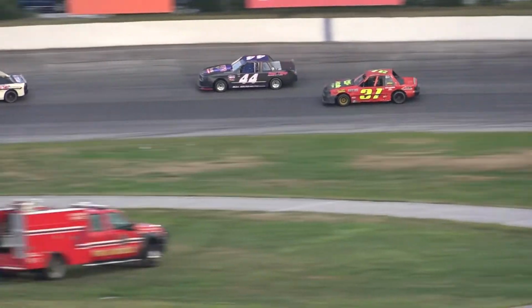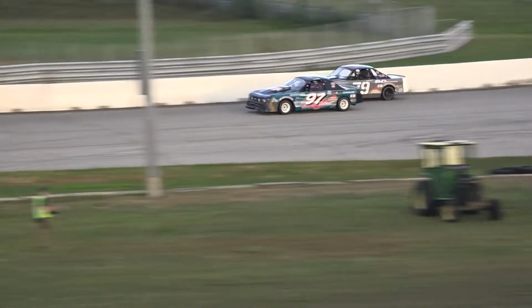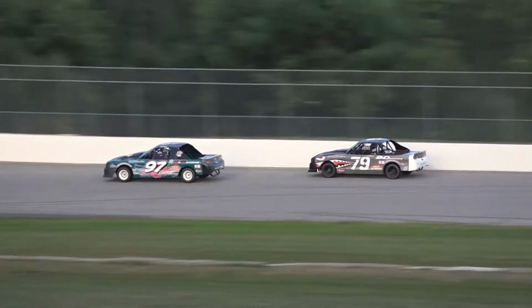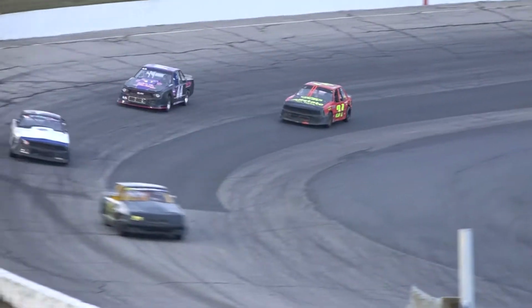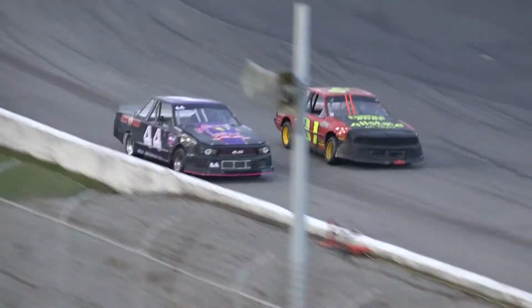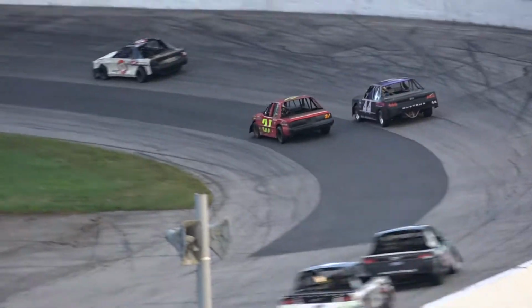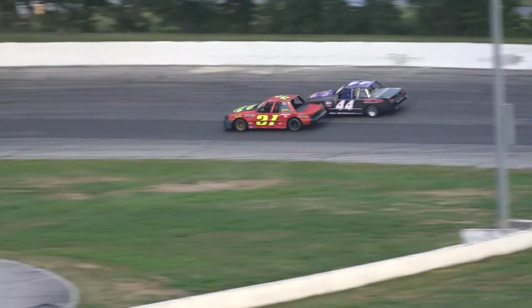Yeah, that Silva car has turned the fastest laps in this race so far. He's proved it by the distance he's made up to catch Michalski in the 44 and get into a battle for the 3rd spot. They've got 9 laps to go this time. Can Jared Roy in that 81 hang on and take down the win in the main event? Or is the upset story going to be coming from the back to the front?